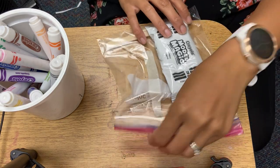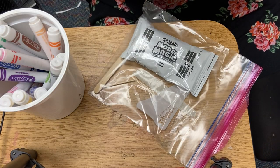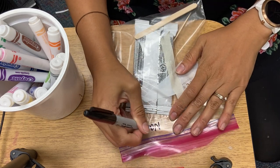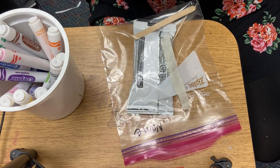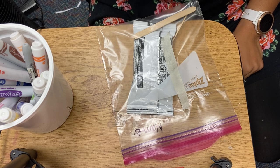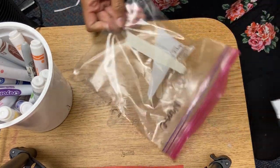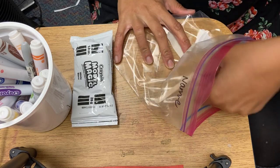All right, so when you have your kit and your markers, the first thing I need you to do on your Ziploc bag, and we do have a piece of tape, but write it on the bag, is write your name. We will be taking these up at the end of class. So if you don't have your markers now, I'll remind you to write your name after. Then you can take out the things in your kit.